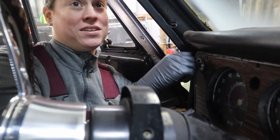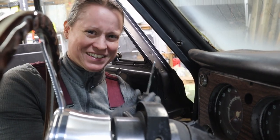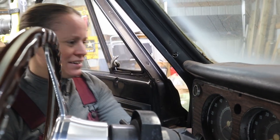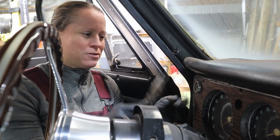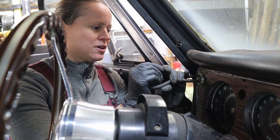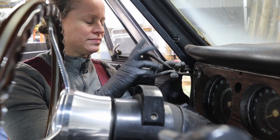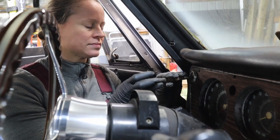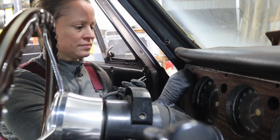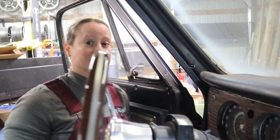I got it before. There we go. Press the button and pull. To remove the actual bezel, you need some needle-nose pliers. Put in the two little holes here and turn it counterclockwise. Don't drop it.